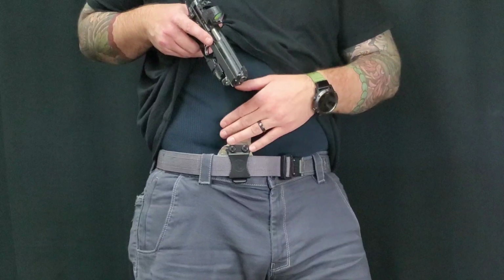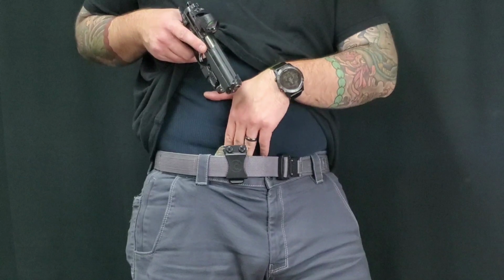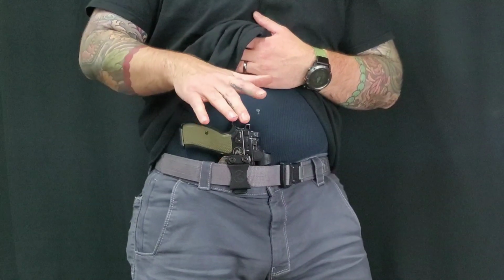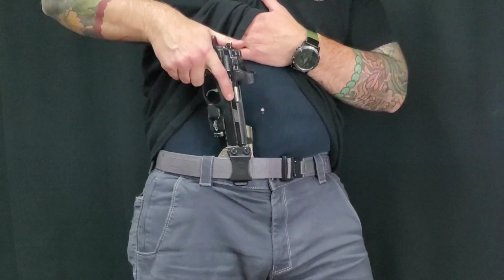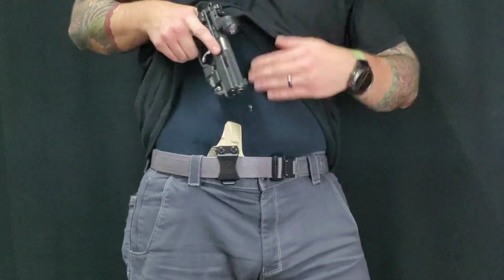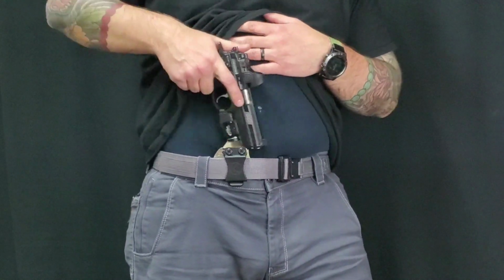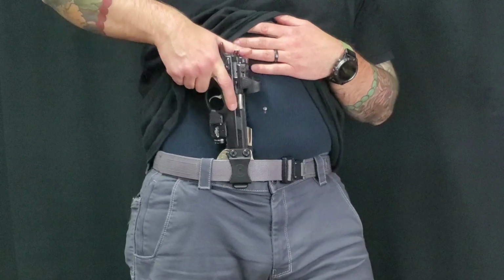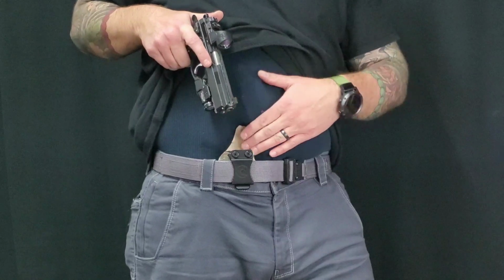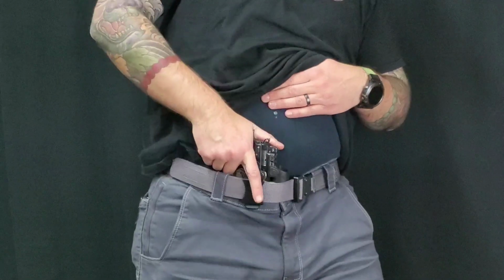Okay? You could be the skinniest person in the world. You're wearing a loose-fitting undergarment, you can easily get it stuck in there. Right now, I can see all the way down to my boxers. It is clear to reholster. As I reholster, I can contact the body and find that. If I can't and I don't have time to visibly see that it's clear, I can feel. Garments are out of the way. Not even looking. I can feel that they're out of the way. I can take my offhand, quickly feel. Okay, nothing's there. If I need to keep my eyes on something, okay, it's clear, and feed it back in.